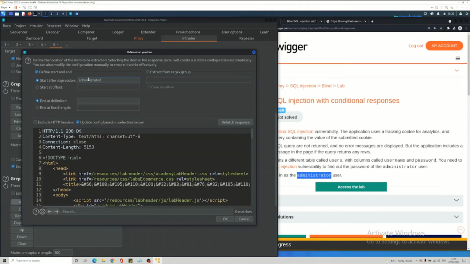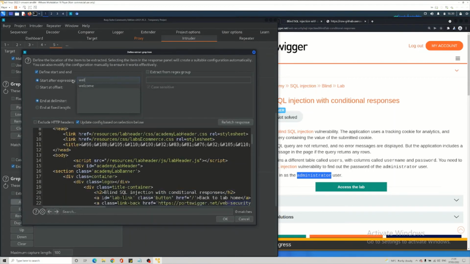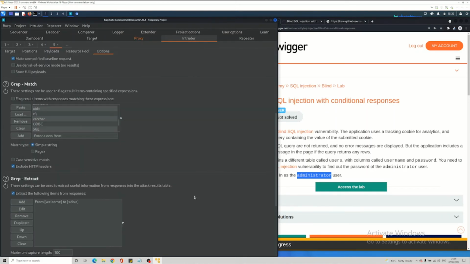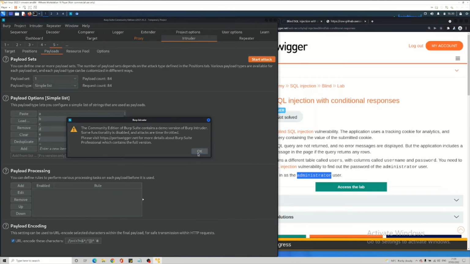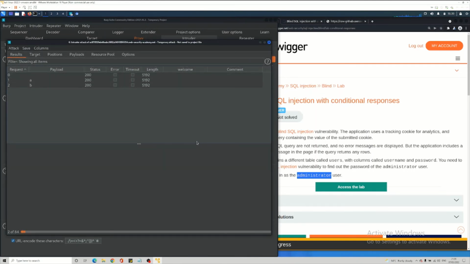Still, that's not right. Welcome, isn't it? Yep. So we do welcome, and we do div afterwards, and we'll do it. There we go. So now it should say back the second we find the right letter. So once this finds the right letter, we should get it back from here.